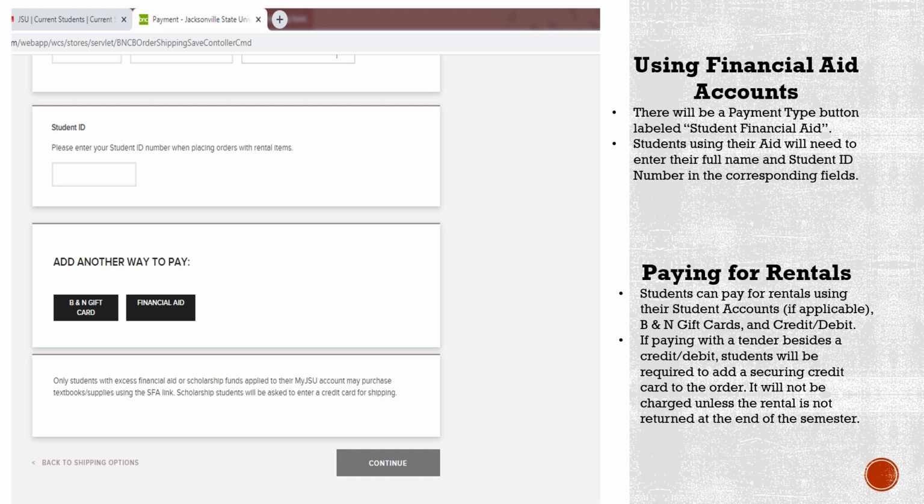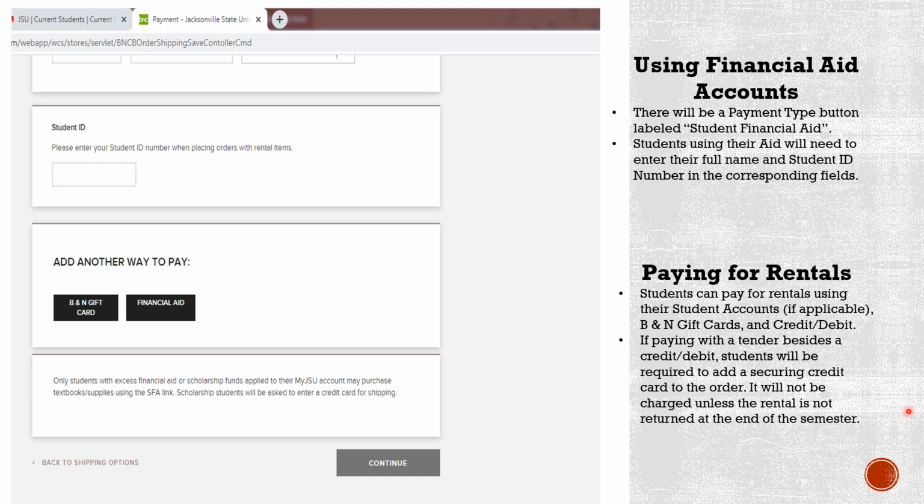Down here at the bottom of the screen, you will see a little checkbox that says financial aid. Sometimes it may be labeled student financial aid. Either way, click that button. You will enter your name and your student ID number. This way it will pull from your JSU account. That's all you have to do. You don't have to enter anything else if you want it to come strictly through your financial aid.